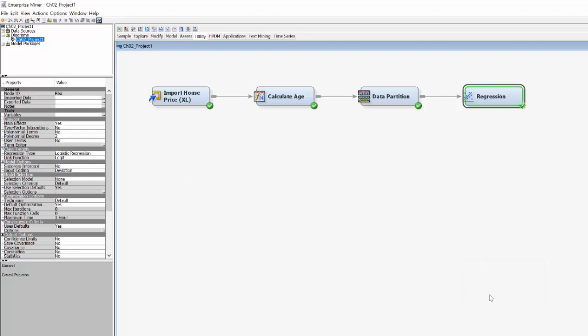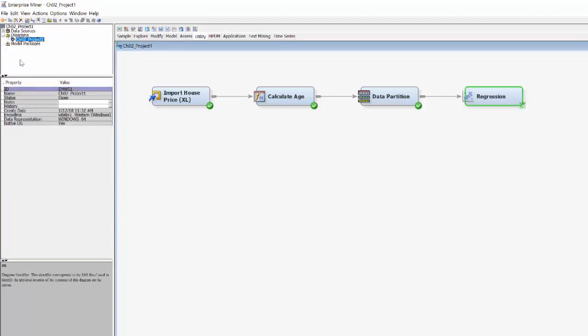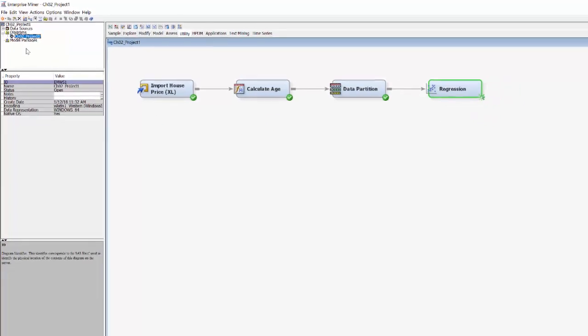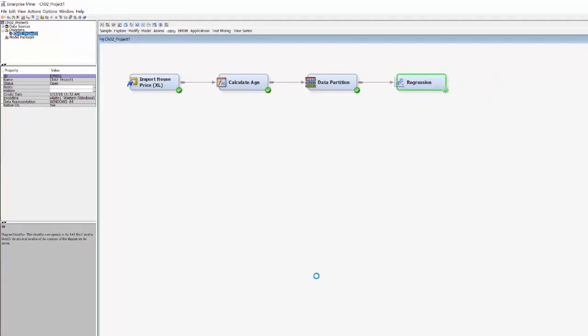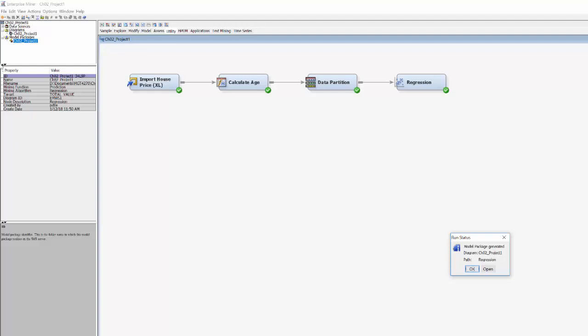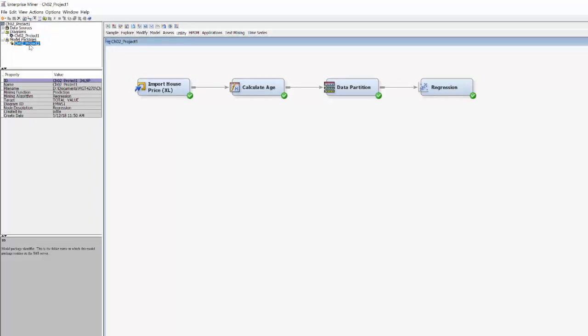Click OK. Now the model package, once it's done, will appear here. Okay, so now click OK. So the model package is here. Okay, so that's the first step.